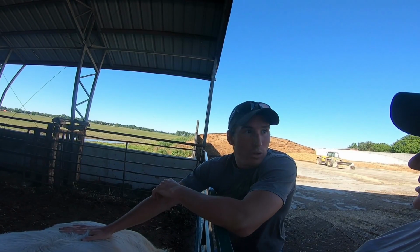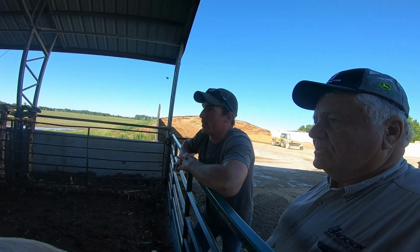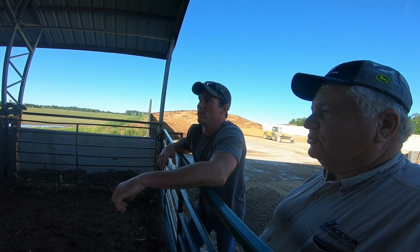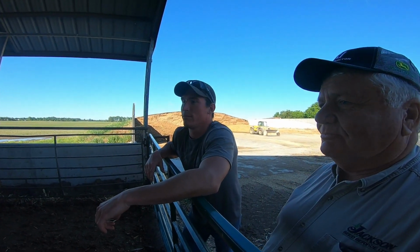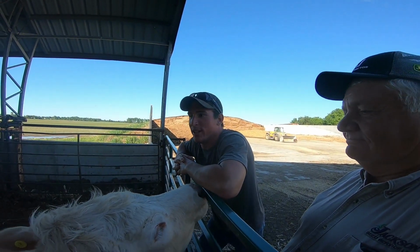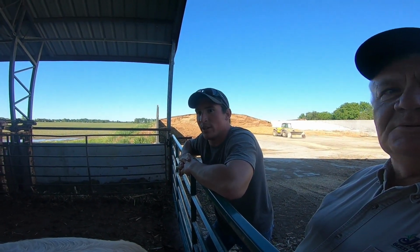So what do you do? Clean them every couple of weeks? Yep. Every 2 to 3 weeks, we'll scrape it right down to the cement and put fresh bedding down, and then for that next 2 or 3 weeks, we'll just freshen it up with a few bales here and there. I find too, if you scrape it every 2 weeks, you use less bedding. Believe it or not, you use less bedding. Because that bottom gets wet. The pack doesn't seem to hold up whatever's on top, right? So they kind of punch it through and then it's gone. So if you get yourself a good dry base, the bedding will last longer.